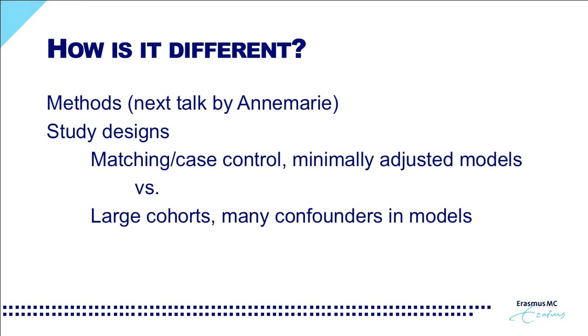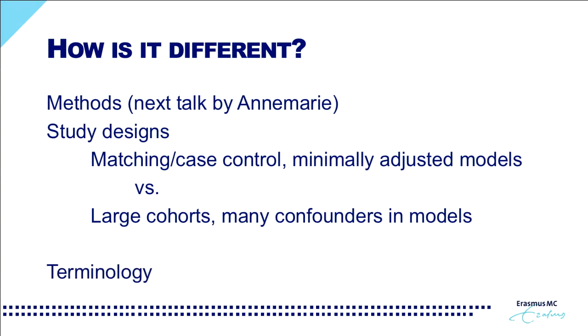One really clear example is in study design. A large proportion of work here at OHBM is in relatively modest sample sizes, very often, let's say, cases and controls as an example, matched cases and controls, and fairly minimally adjusted statistical models. And in large cohorts, like UK Biobank, as Tanya was saying, we don't do a lot of case-control matching, but more often we do things like adjusting for every possible confounder that we've measured.